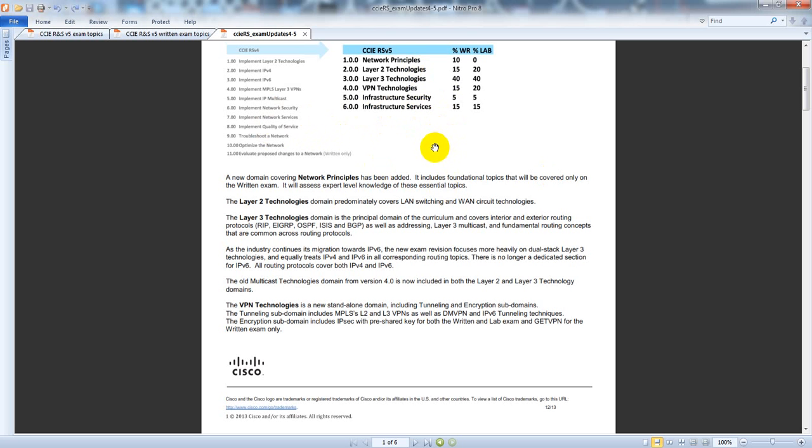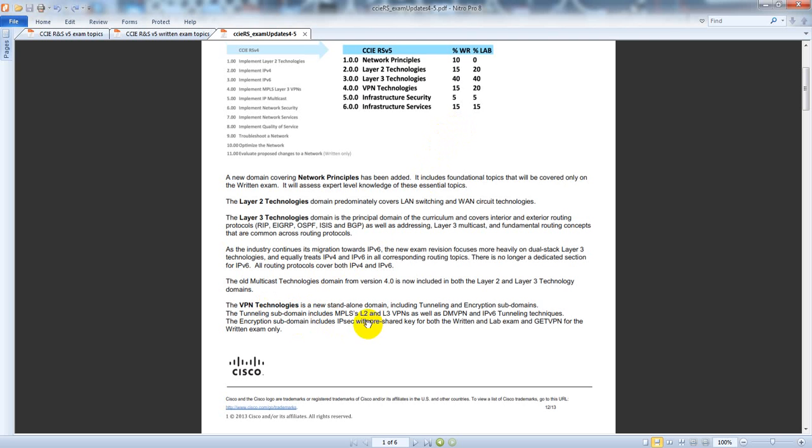So when you walk in and you're dealing with multicast, you're going to need to know what IGMP is. You're going to need to know what PIM is. You're going to need to know what MLD, Multicast Listener Discovery Protocol, and MSDP, which is Multicast Source Discovery Protocol, and knowing the difference between dense mode, sparse mode, and sparse-dense mode, and how they all come into work, and how signaling works, and things like that. It's going to be a big topic, which is 15% of the lab, but understand that there's more than just multicast as a service. There's DHCP, there's DNS, there's FTP, there's SCP, I can keep going.